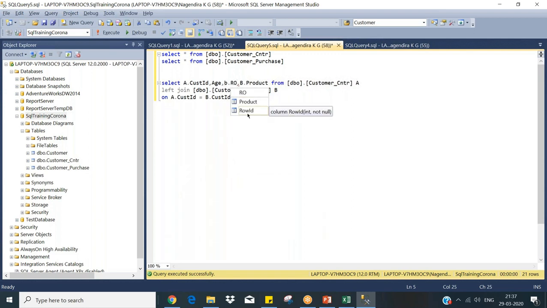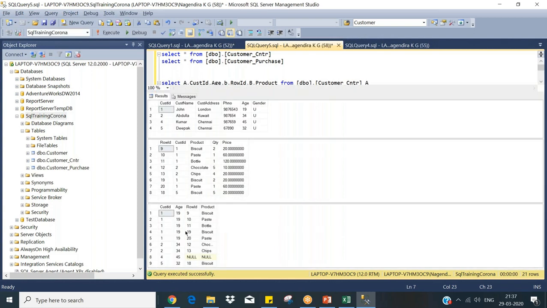B dot row ID. There's nothing but distinct records here: 9, 10, 11, 19, 20, 9, 10, 11, 19, 20 for customer ID. Now, there are some cases where we have a customer and people will ask whoever doesn't purchase at all. We have customers, or we have one product that isn't sold in our list. Consider this as a product and this as your transaction. Then people will ask which has not sold at all. Then this is the case.